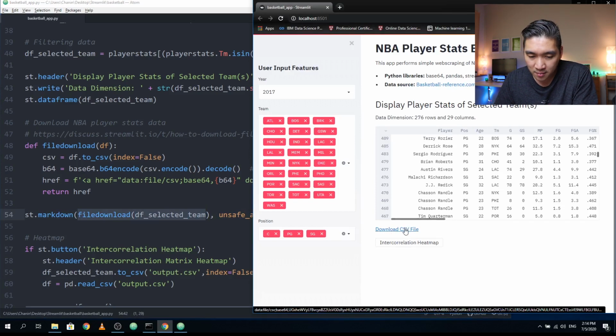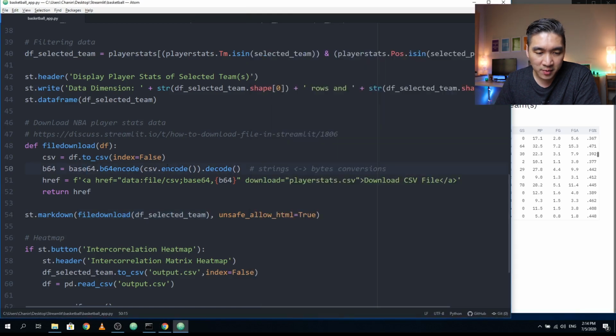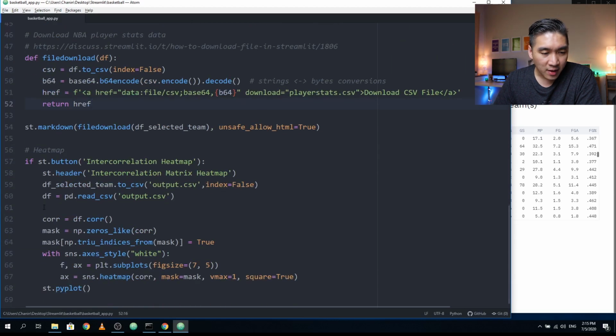So notice at the bottom that you're going to see a long generated code here. And so this is made possible by the base64 library. And so it's going to perform some encoding and decoding, okay? And so all of this will be inside this function. And so this function is brought to you by the wonderful discussion in this Streamlit how-to, okay? And so let's have a look at the heat map.